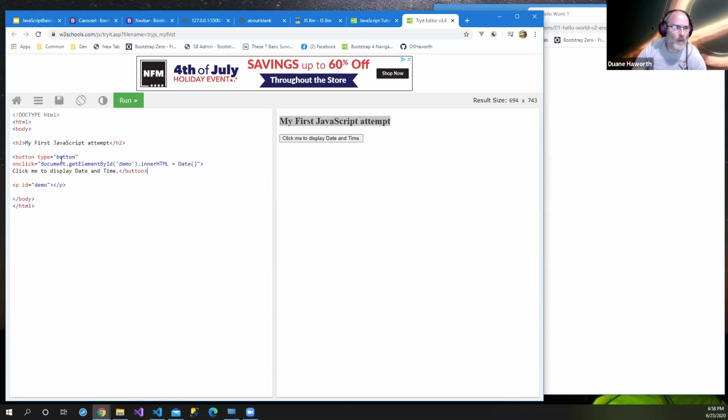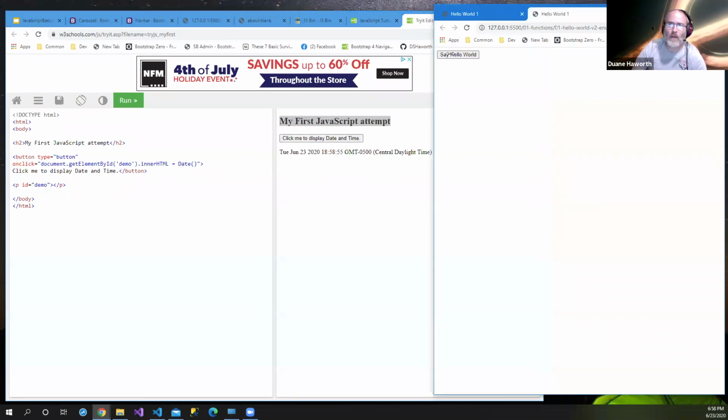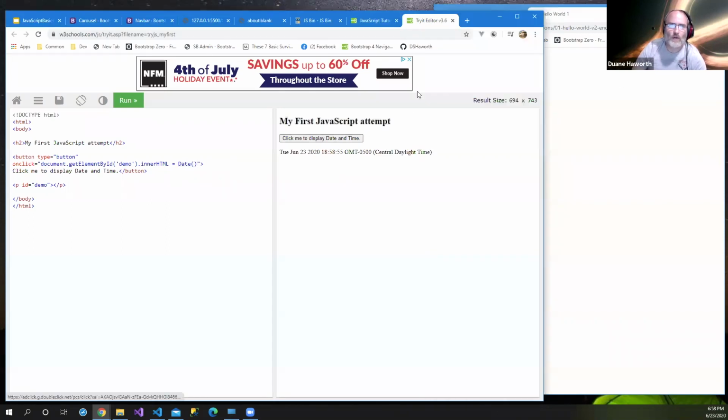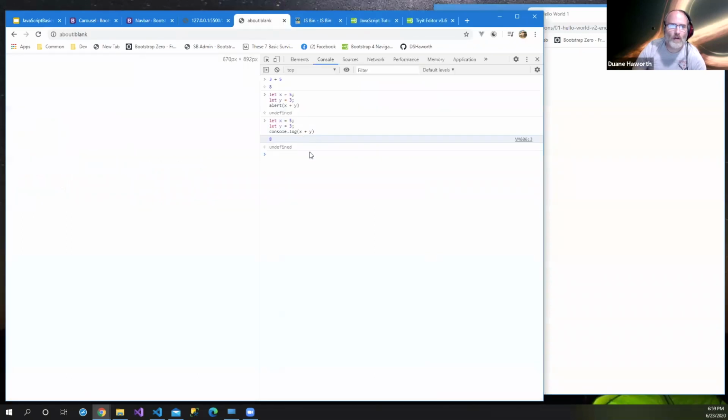And so when we click, we're going to display on demo in our HTML the date. All right. So if we go back to here and we type in date, we can see we got the date.